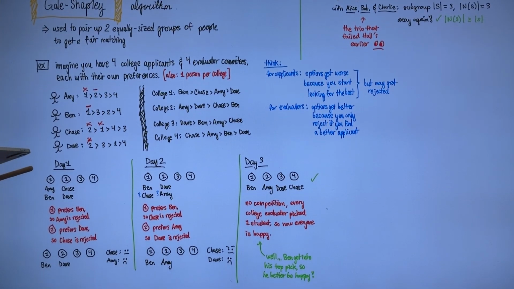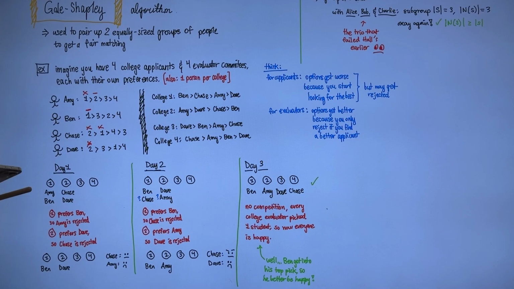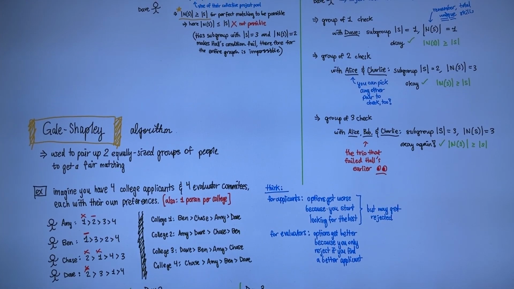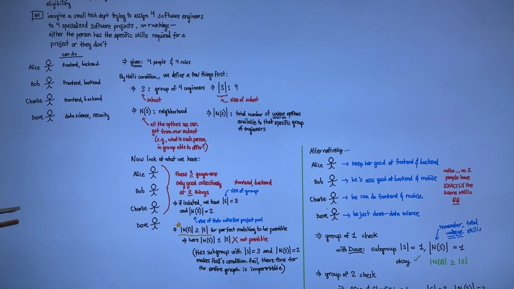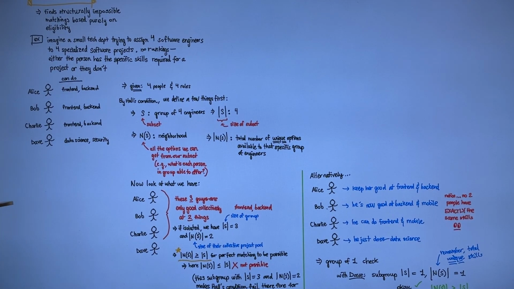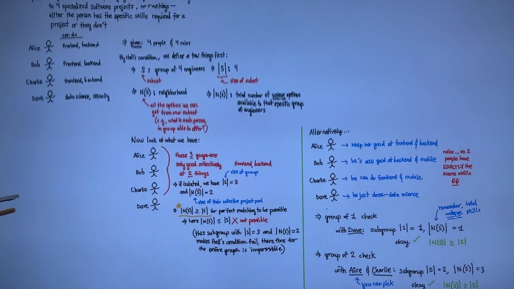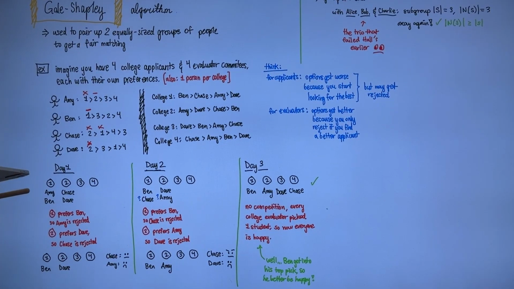So yeah, before we call it a day on this, do you have any questions about either Hall's condition or Gale-Shapley? And by question, similar to the other video, I don't mean why is it called Gale-Shapley. I think it's because of the people that invented it. That seems pretty straightforward. Correct me if I'm wrong. For Hall's, I'm not sure on that. I would hope they named Hall's condition personally after a person and not after the cough drops. That would really suck. But they're both pretty cool principles. So yeah. What's your question?